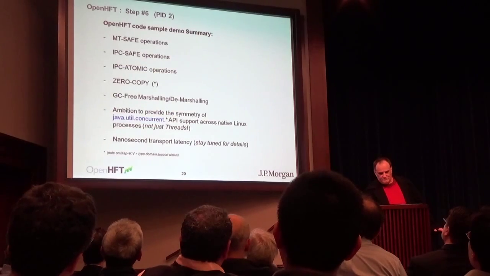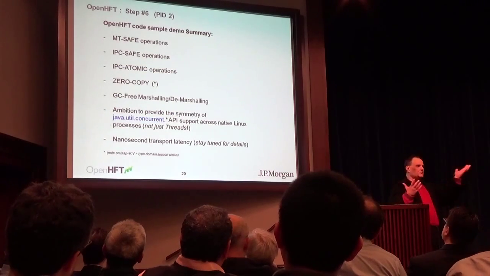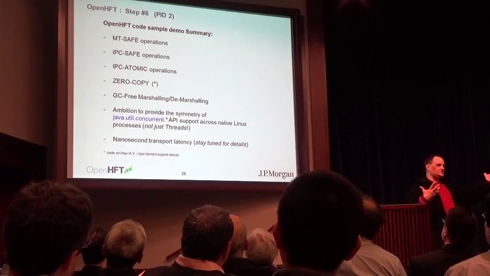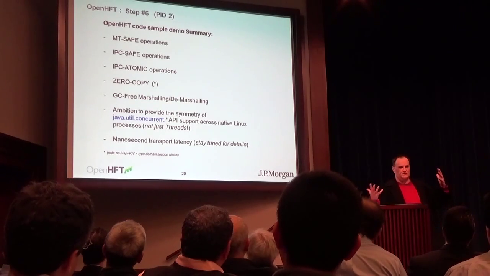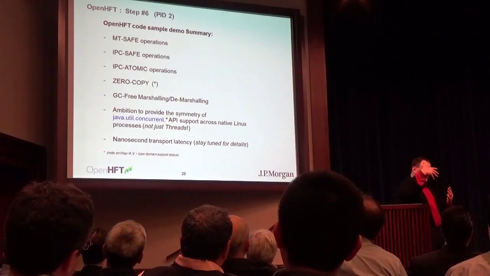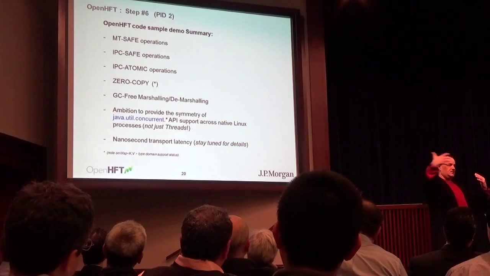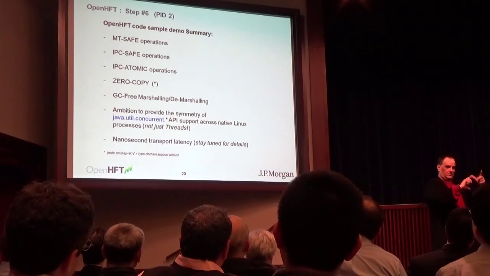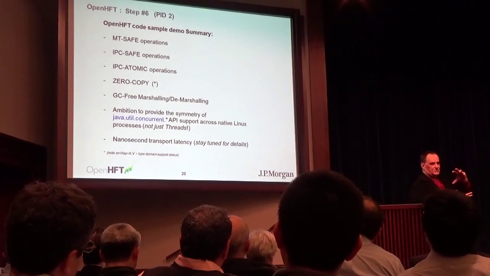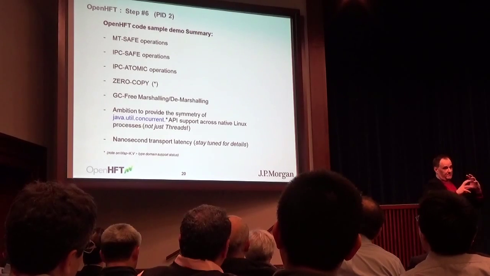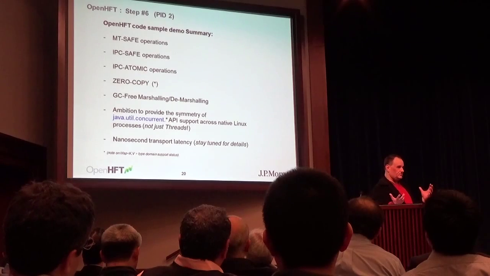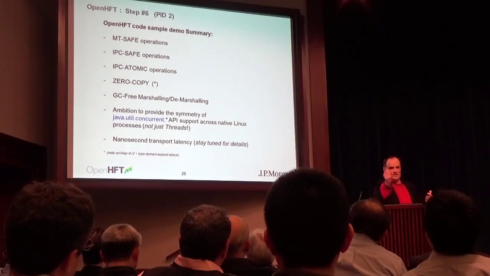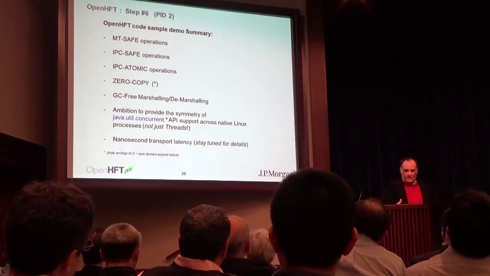So, summary. Of course, you have multiple thread safe operations. That's just taking what we did. You have that anyway. Multiple thread safety is done with the Chronicle Map. You have IPC safety, contention from another process at its intention to mutate or access a critical section or any operation on a shared Chronicle Map. And it is IPC state. It's IPC atomic also. You can do atomic operations. You can add on some numeric within that.